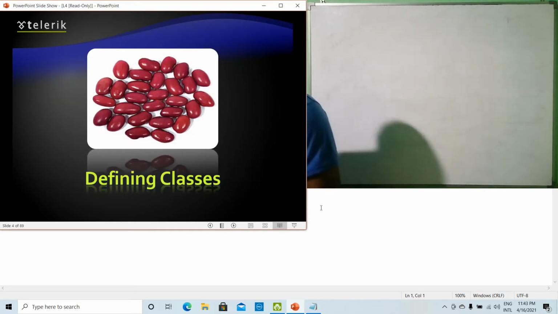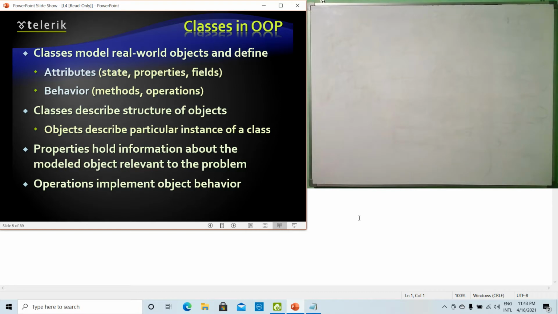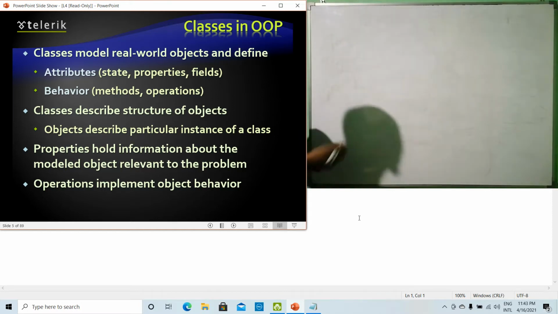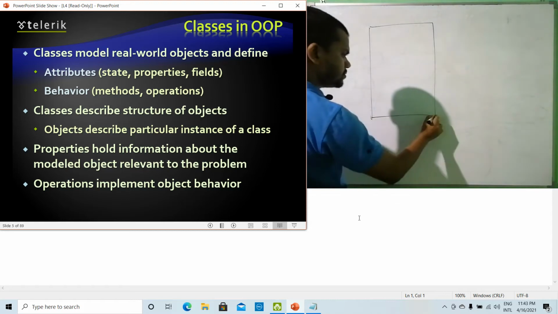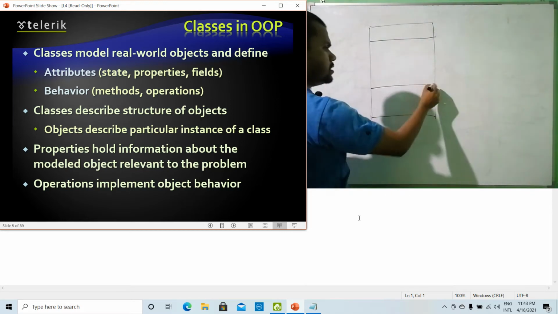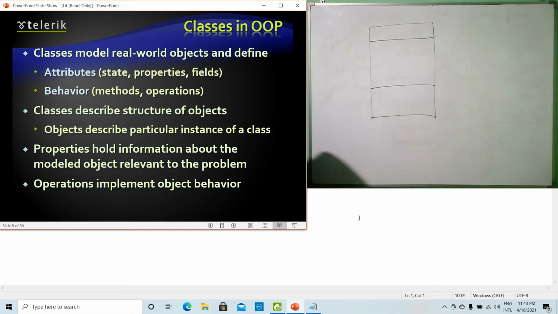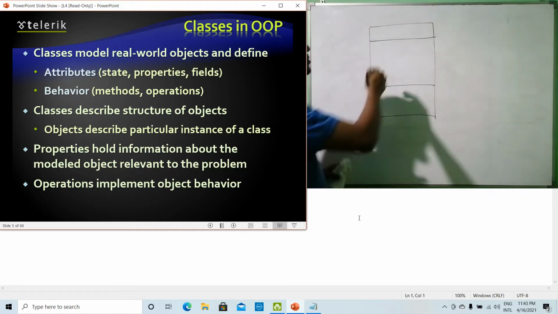Let's discuss how we can define classes in C#. Classes model real world objects. If you consider a class, in the graphical notation of a class, we have three parts.